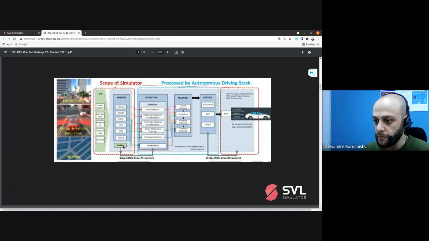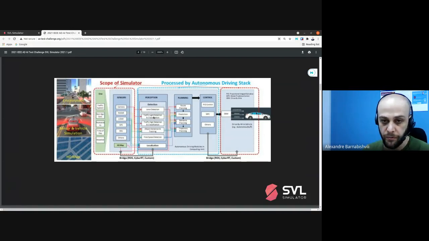Then a bridge connection is established between the simulator and Apollo. With the bridge connection, Apollo receives sensor information from the car. The perception module then processes this sensor information, and from the cameras it determines obstacles and traffic lights.